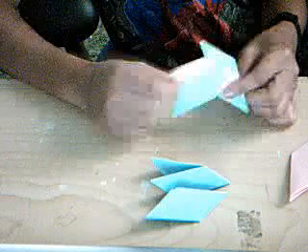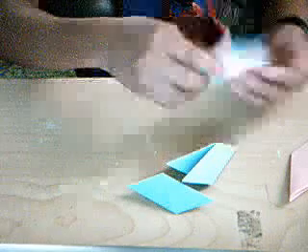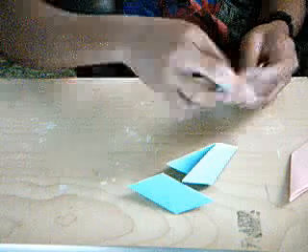Make sure it's the right shape, because if it's not the shape it's not gonna work. See that? Then do the same thing. Make sure it's all even, or else you're not gonna get it right. And I'm so serious about this. You could throw it, but not that good. See that? That's what you need to do. Then take another pink. Tuck it in. Make sure after you do that you gotta tuck it in. A blue.